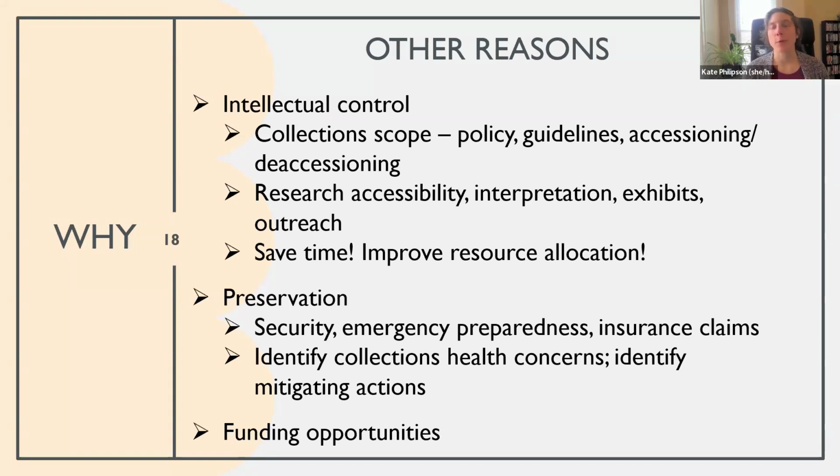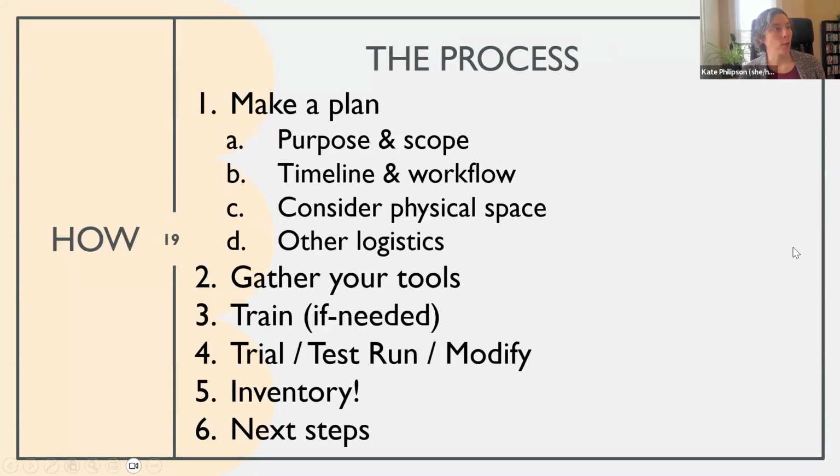Seeking funding opportunities for those needs becomes much easier and clearer once you have a sense of the materials in the collection from your inventory. So we can take a quick look at the process overview. This is, again, not so different from Katie's process, so I'm not going to spend a ton of time on it. But it's important to be thinking about the planning aspects of this inventory process.